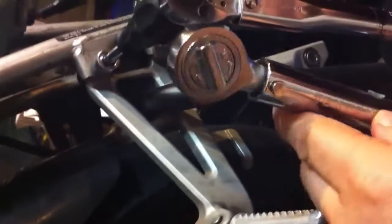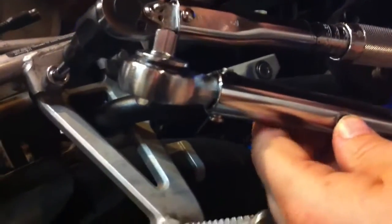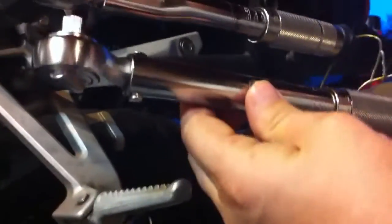This is a 1/2 inch wrench. This is a 1/4 inch wrench. Same company, Tektron. I haven't calibrated this one yet, but the reviews on it were pretty good. A professional calibration costs like $300, so that's about 3 or 4 times more than the wrenches cost. So if you do the sanity test yourself, that'll save you a lot of stress when it comes to torquing your motorcycle down.